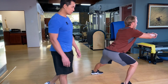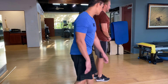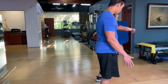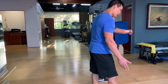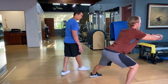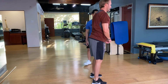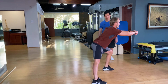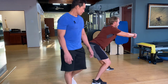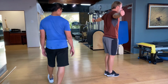So you'll notice he's keeping it straight, and it's because he has great mobility in his ankle. But you'll notice if you are doing this, your toes might turn out to compensate. So you want to really try to keep that ankle straight, and the knee should be just above your toe. Don't let your knee go beyond that. He pushes his butt back as he does that. He's done this for a while, so he's pretty proficient in this movement.